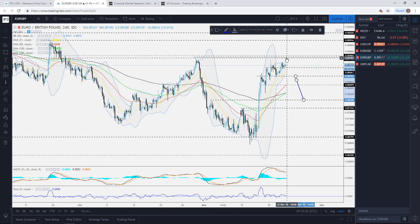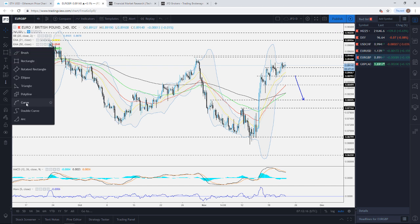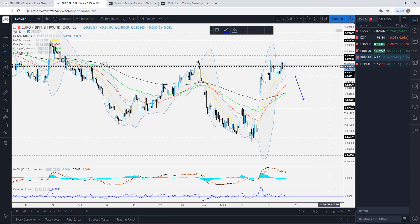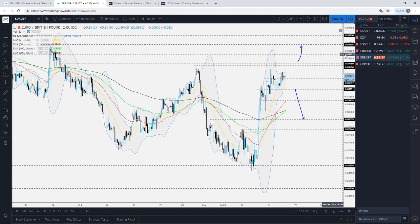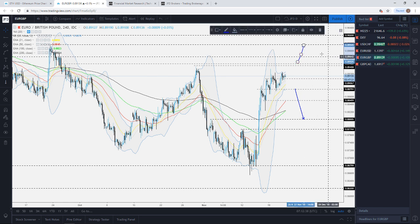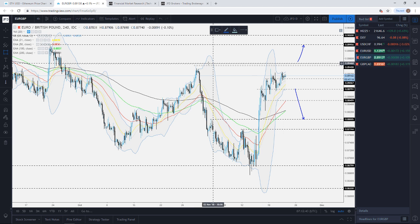But you can see we do have a nice potential area of resistance here near the 0.8940, or just slightly above that, 0.8946. So in a way, for those who are very careful with such pairs and with just trading in general, you could in a way wait until, let's say, this gets a nice good move here above these two levels, and then consider a possible move higher, at least towards the 0.8985, or you can in a way round it up towards the psychological 0.90 level. So this area here could be that gateway towards higher levels.